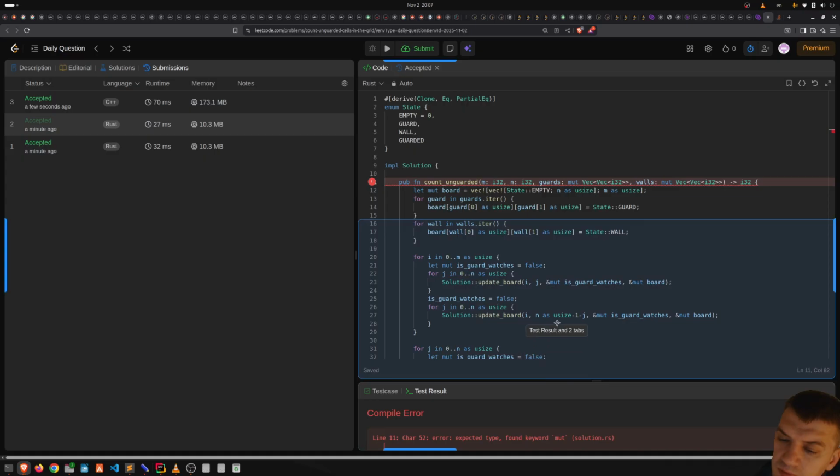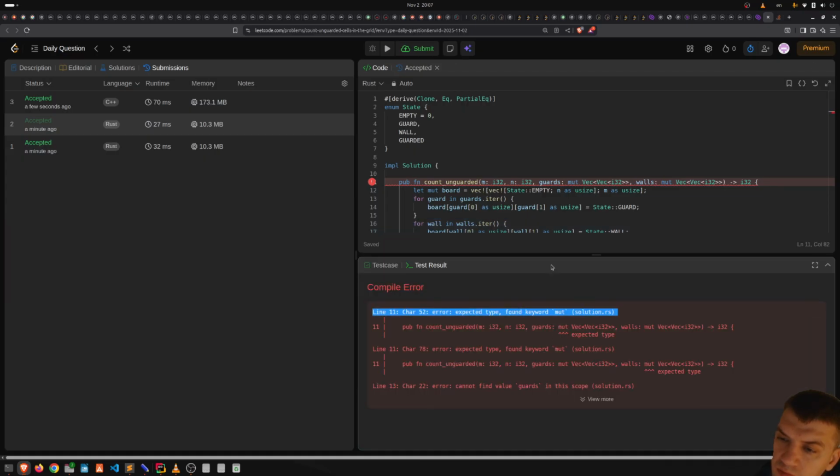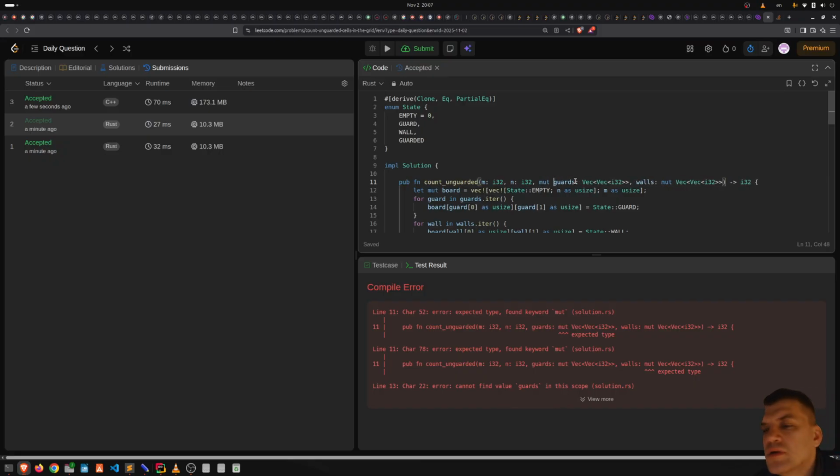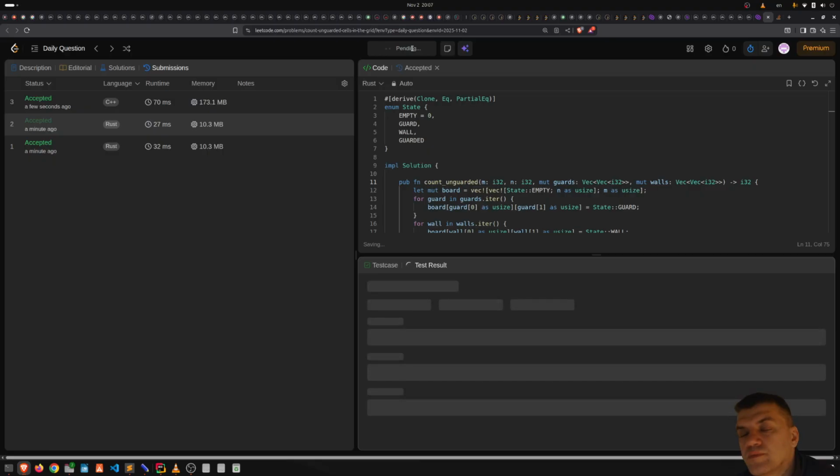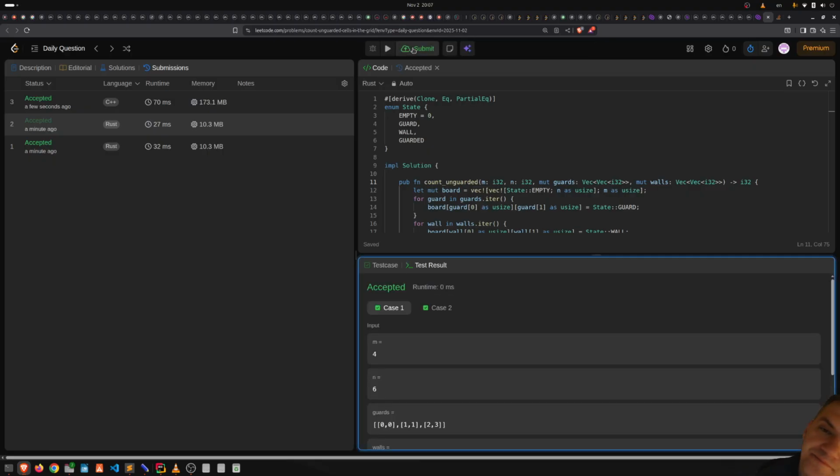Now let's see, mute here. Oh, it does it better actually. If it mute, I'm just gonna check if I can do this mute walls. It's working.